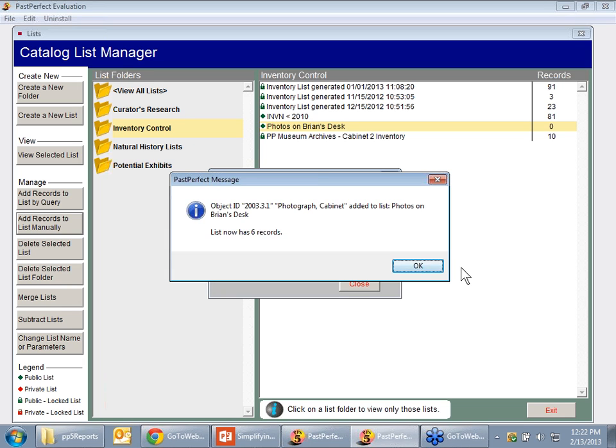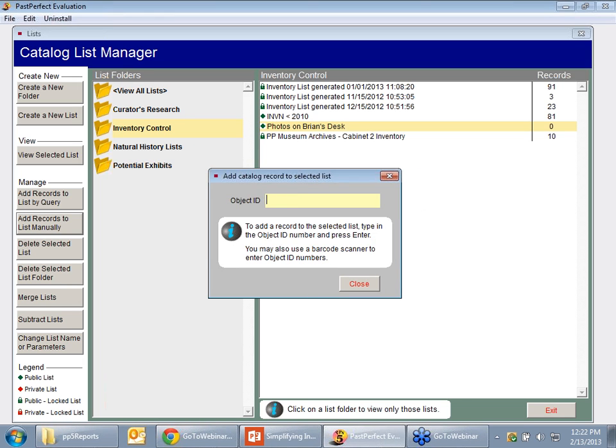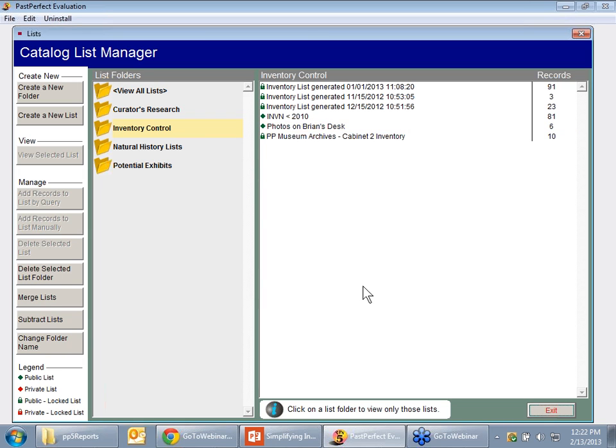All right, so I now have 6 items on my list. So I'm going to close from here, and you'll see Photos on Brian's Desk is up to 6. So now I want to update all of those records on that list.